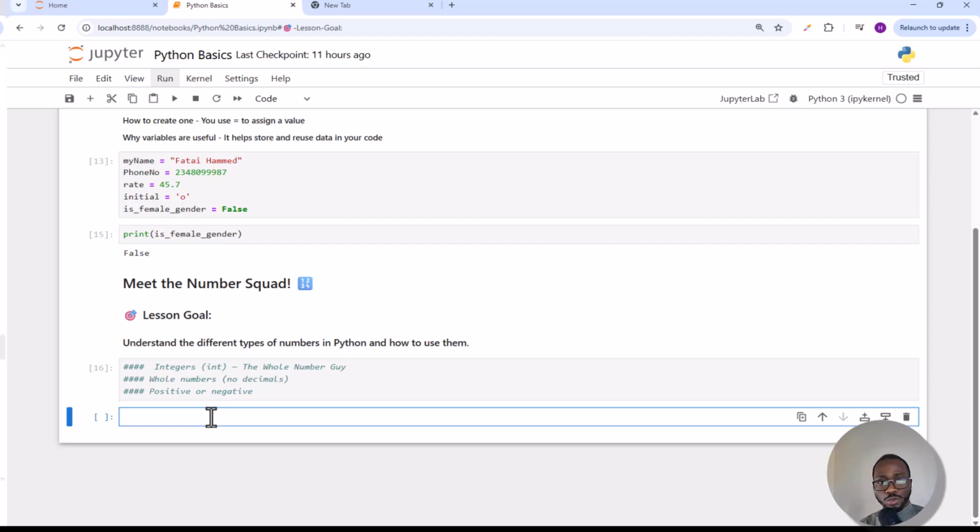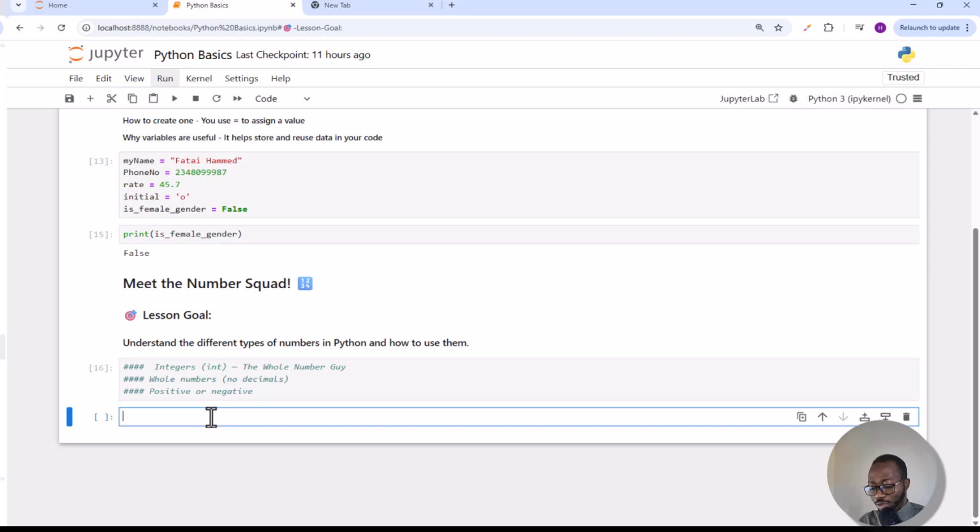Imagine I want to print out my age, the present temperature, or probably my score in Python class. Age is a number that's not a decimal, and for temperature I don't want it to have a decimal point, and I want it to be negative. And also I want to print out a score.